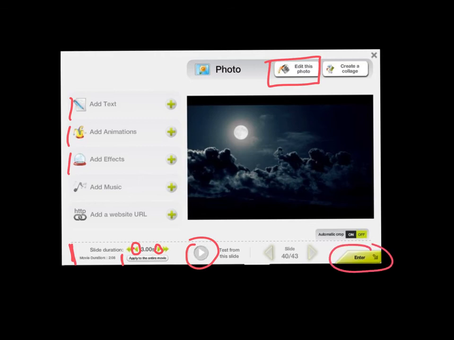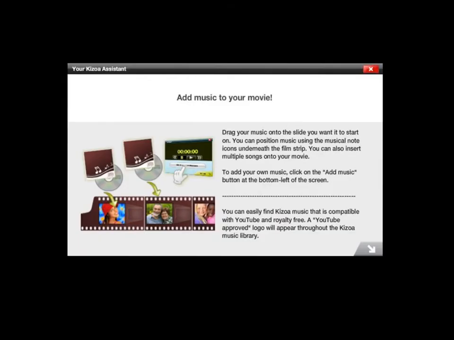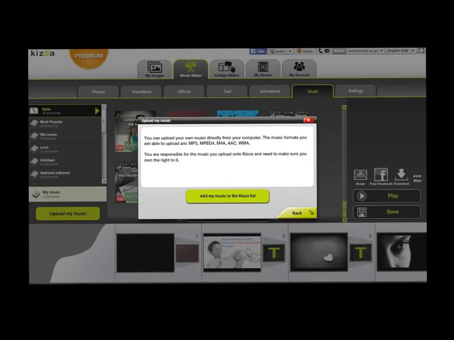Right here. Last but not least, let's add music, because yes, we are making a music video. In the music tab, Kizoa will show you this little message. It is about uploading your music. So yes, you can upload your own music from your computer.